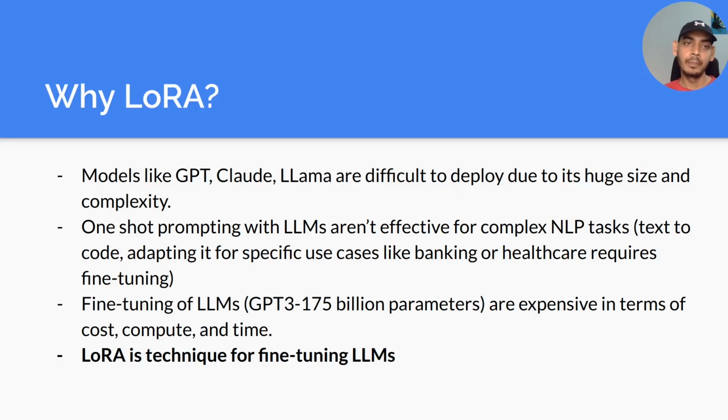Okay, and there is something called fine tuning of LLMs that can be done. But fine tuning of LLMs, for example GPT-3, which is 175 billion parameters, is super expensive to do, and the infrastructure that is required to do fine tuning of such a model is beyond, like only large corporations can do it actually. One cannot do it on their own. Okay, so yeah, that's when LoRa comes into the picture, which is a fine tuning of large language models.